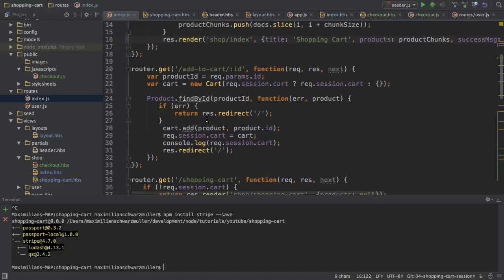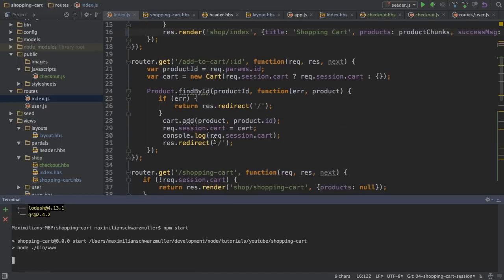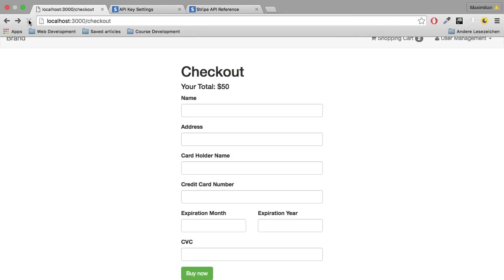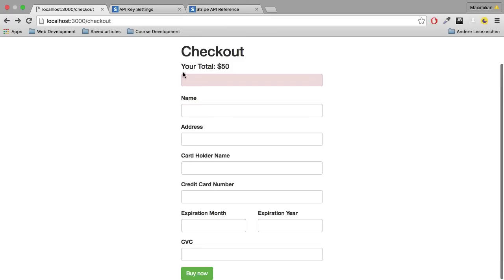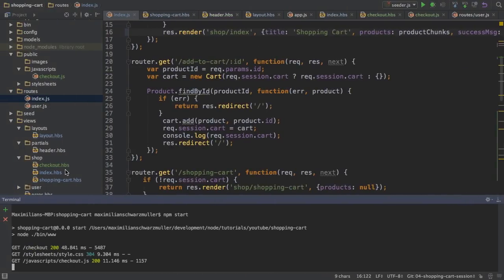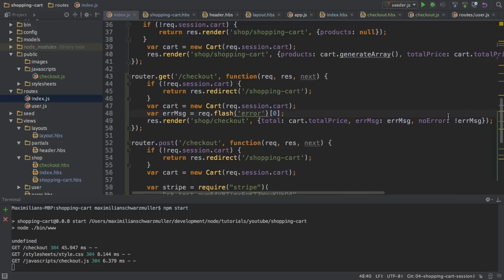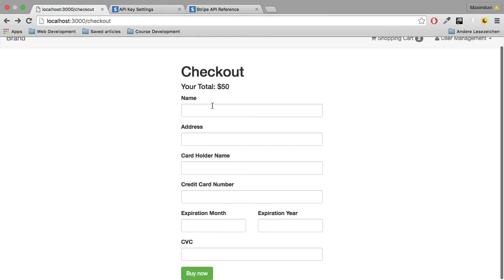Let's try if everything works as intended by restarting the server, going over here and reloading the page. And one thing that doesn't work is that I see this alert field here. That should not be the case. Let's see why that happens. Well, the reason is very simple. This should be no error, not no errors, since I have no error as a key name here. I was talking about the importance of naming this right a few seconds ago, so yeah, here you go. So if I reload this now, looks much better.